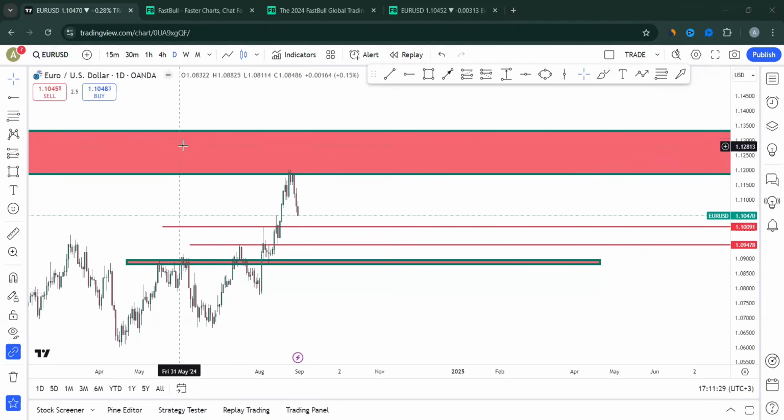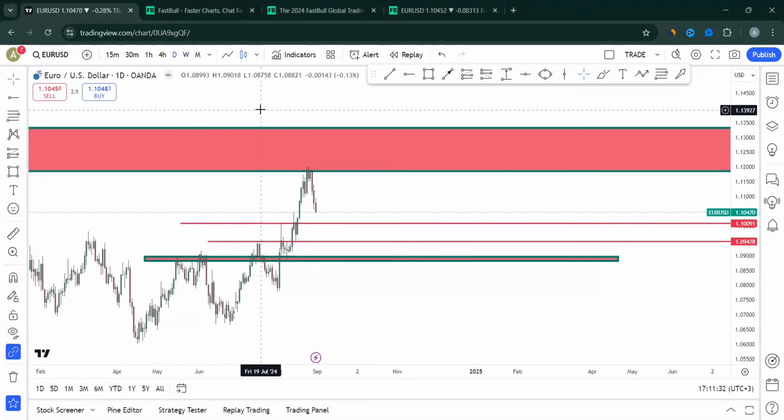So I'm just going to do the top-down analysis based on the previous analysis that we did, so it's easier for you to follow up and learn exactly the method we use to approach the market and how we trade price action, right? So you're going to connect the previous video of last week and this one, so it will make much more sense for you, right?